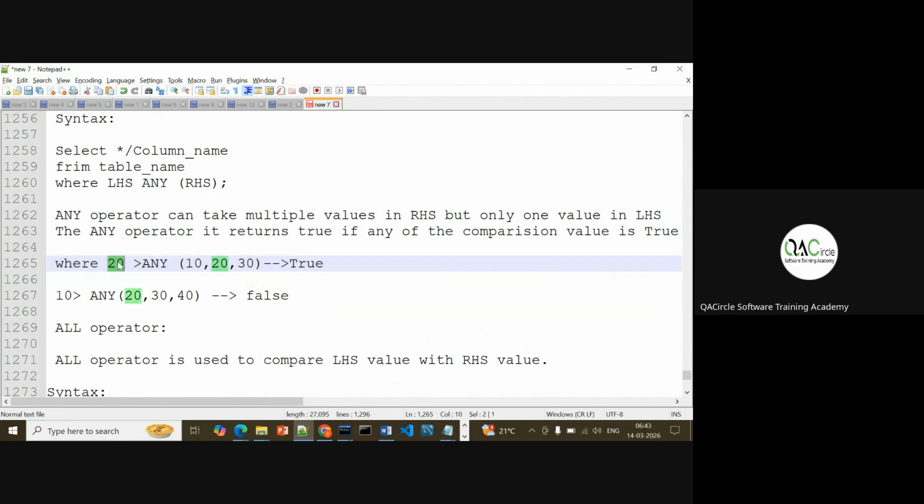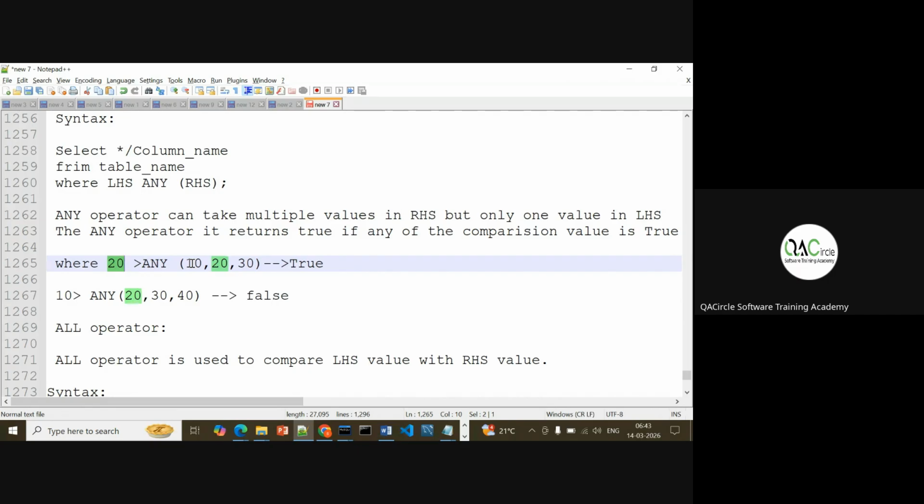When you compare, if any of the comparisons is true, then the value will be true, at least one. So if I compare 20 greater than ANY of the data inside the parenthesis, 20 is greater than 10.